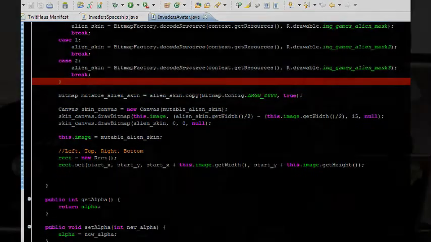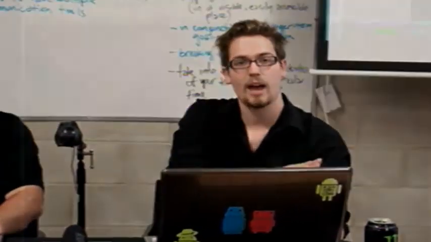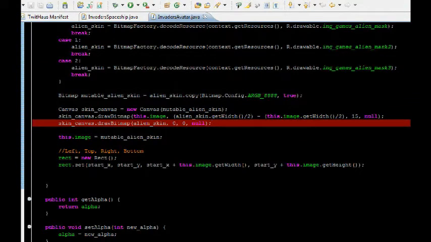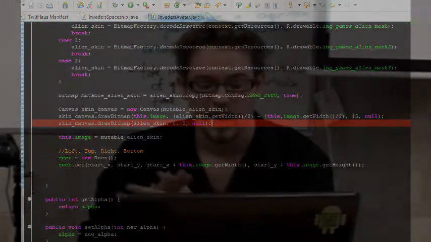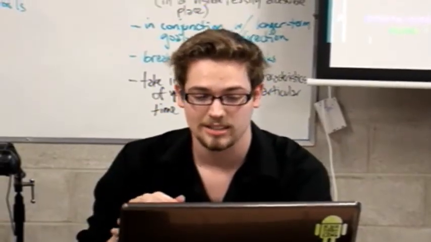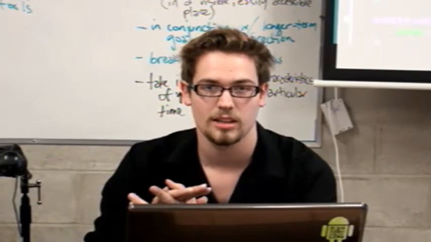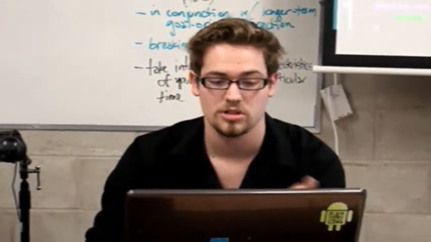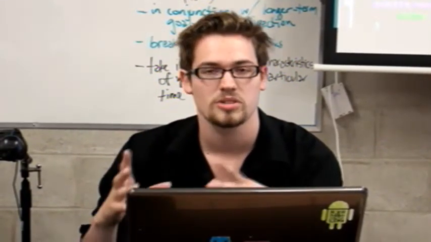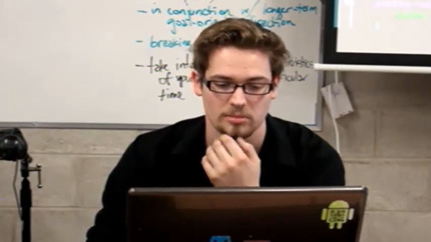After that, you can take a closer look at this later, but basically I have to apply the avatar first, the actual bitmap for the avatar, then stick the alien skin on top of that. So there are actually two layers to this image. I used my own separate canvas within here. I don't really want to go into exactly how I put two layers of an image together. You can find a lot of code for that on the internet or just copy what I've done here. I used a whole separate canvas to create that new bitmap with layers.